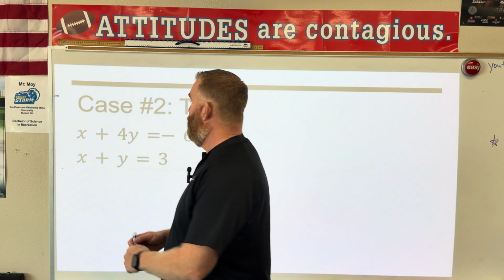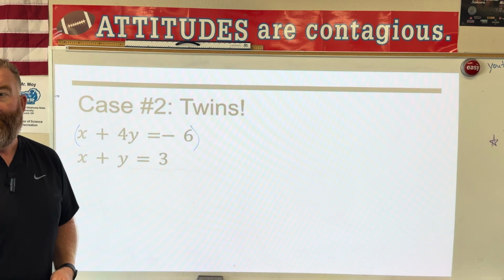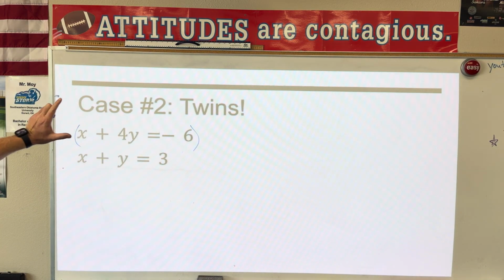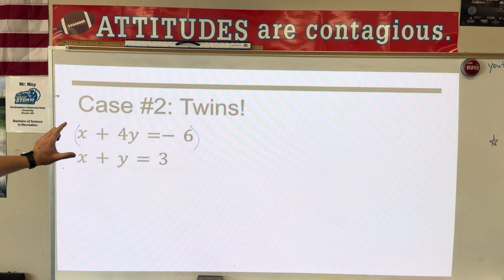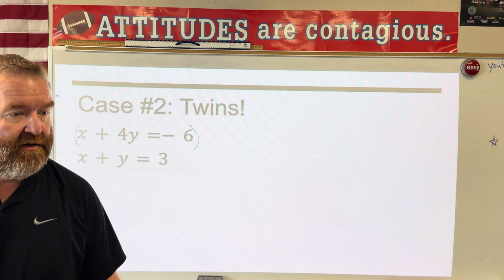Sure, let's take the first one. So she chose the first one. I'm not going to say names just because it's going to be on YouTube, okay? But if she chose the first equation, I can take this first equation, and if I just need to change the sign of that x, what do I multiply by? Any guesses? Say it. Negative 1.